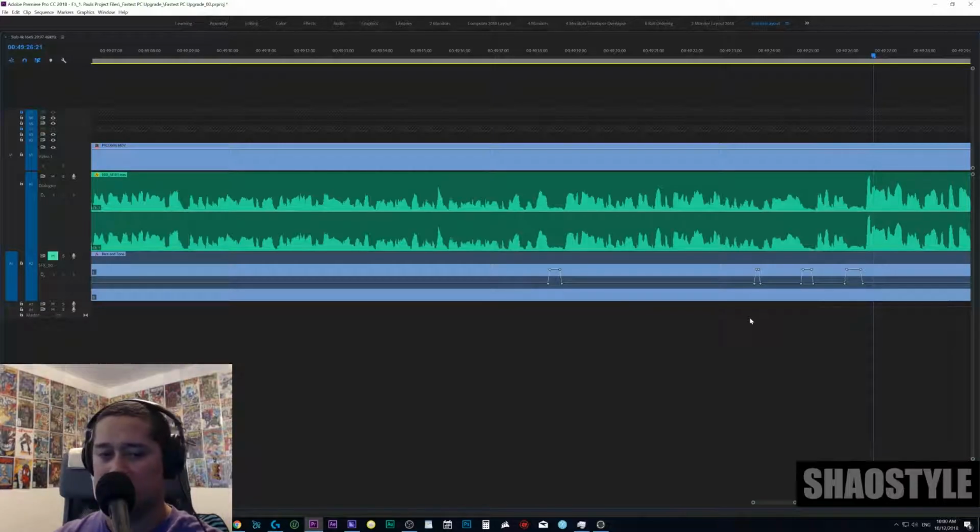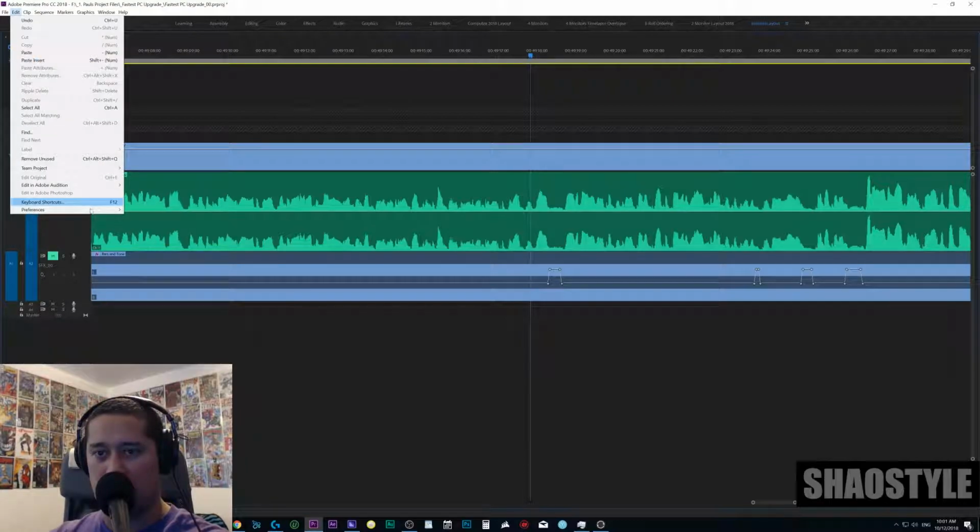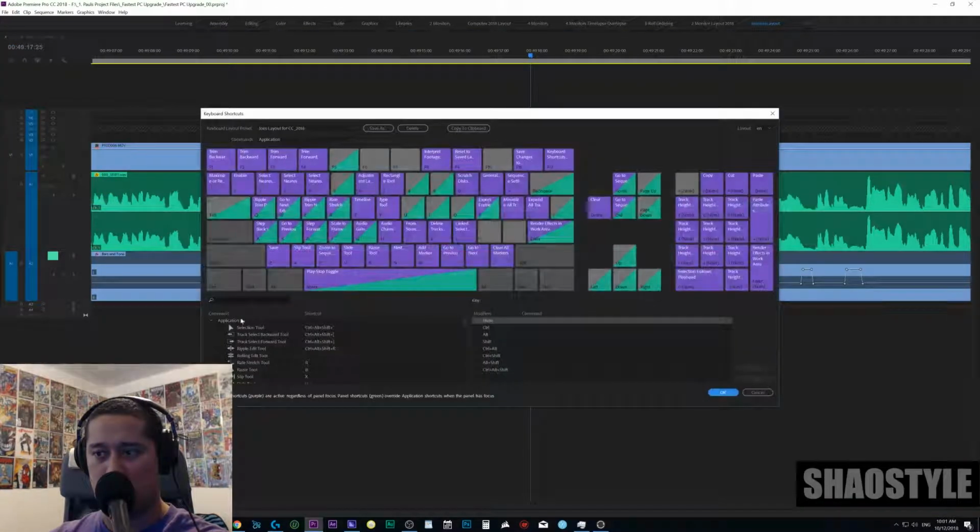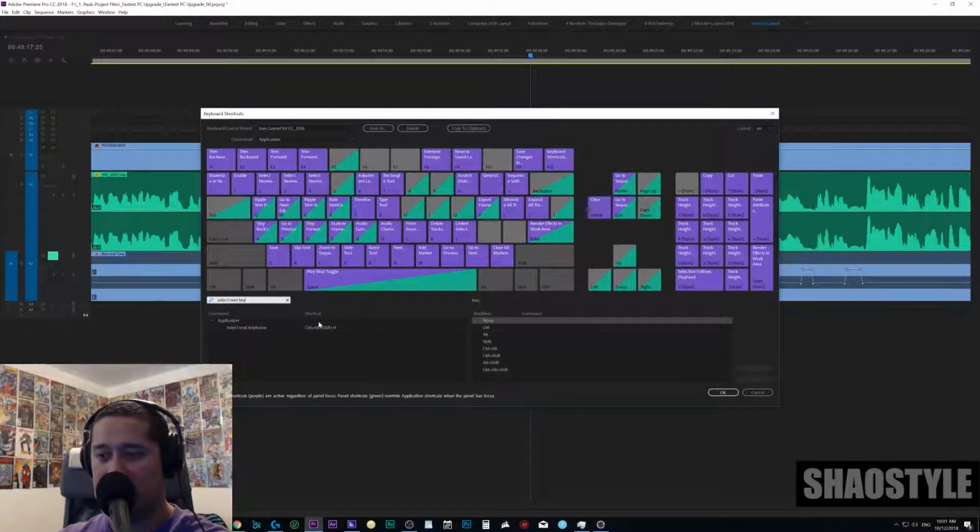As you can see, he does that. So I want to cut those out because throughout the video, those little gaps kind of add up. What I do, and this is something that you have to set up on your own, go to edit, then go to keyboard shortcuts. Then you say select next keyframe. Now I have it set up to this shortcut, but you can set it up to whatever you want. So you want to go to select next keyframe, add a shortcut, select previous keyframe, same thing.